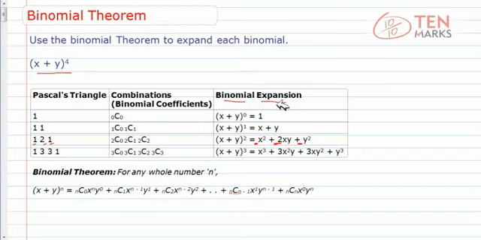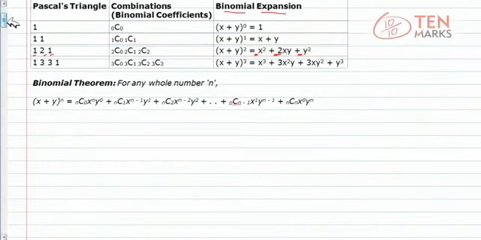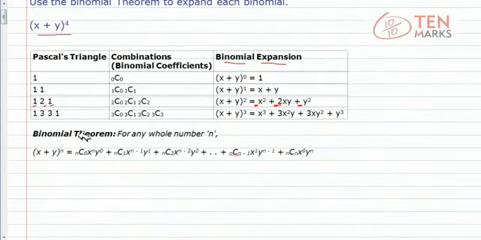the binomial expansion of a binomial of the form x plus y raised to n comes from the binomial theorem, which uses these combinations. Once we see how this pattern shows us binomial expansions, let's learn about the binomial theorem, using which we can expand any such binomial. The binomial theorem says that for any whole number n, x plus y raised to n equals nC0, a combination, times x raised to n times y raised to 0, plus nC1 times x raised to n minus 1 times y raised to 1, plus nC2 times x raised to n minus 2 times y raised to 2, and so on, all the way till nCn times x raised to 0 times y raised to n.